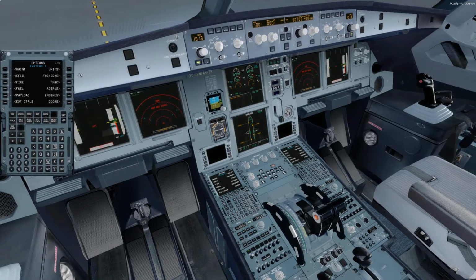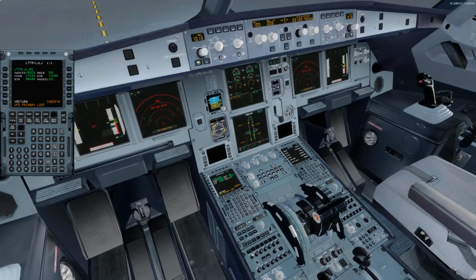And now I'll program the flight in the initialization page, and I will continue and tune in the departure airport and the arriving airport. LTFM for departing airport, and the arriving is LJLJ.